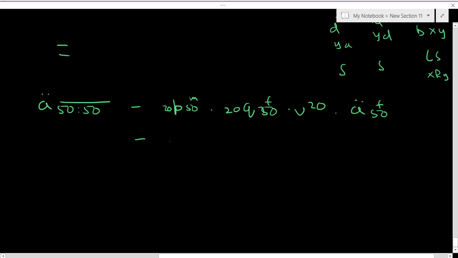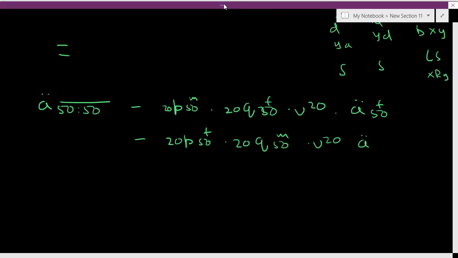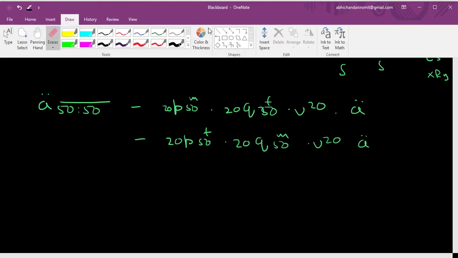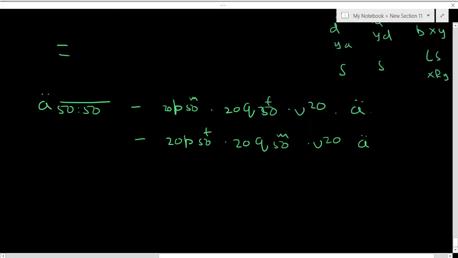Minus the other one becomes 20p50 for the female and 20q50 for the male, v to the power of 20 A due. Okay, this was not 50, this was 70 for the male. This becomes A due 70 for the male. Okay, so this has become a single life annuity only including X now. Okay, now this becomes a single life annuity only involving Y. Okay, and the third case, both of them survive.